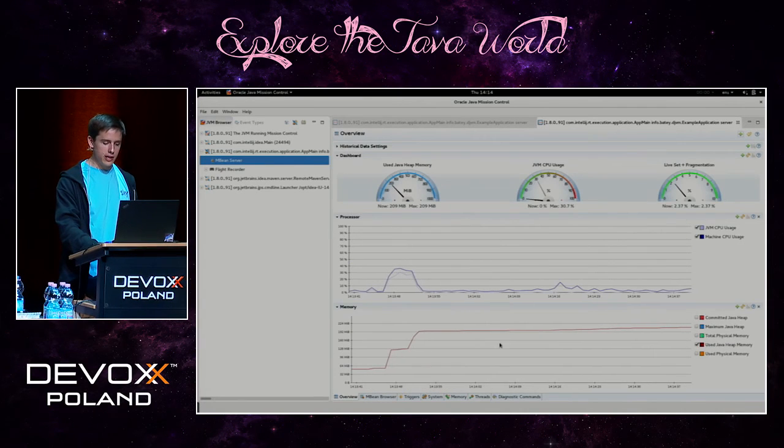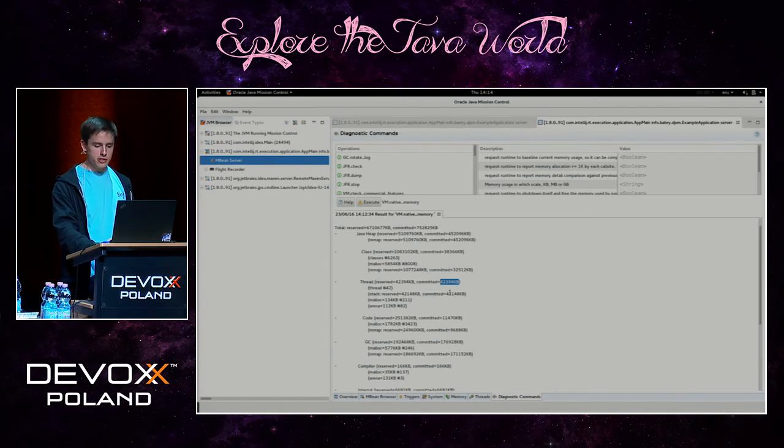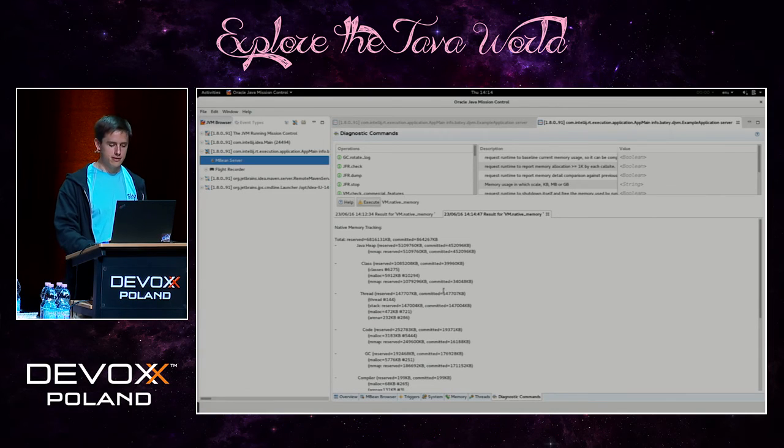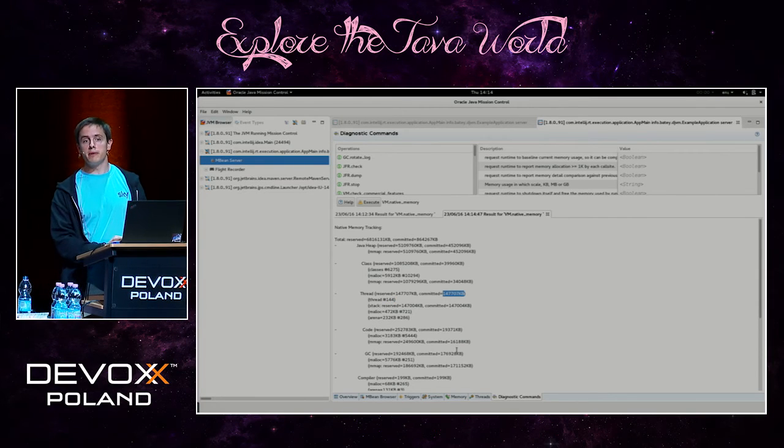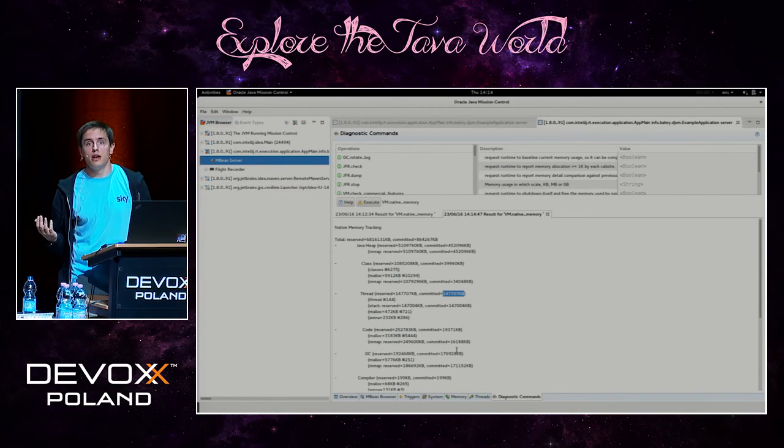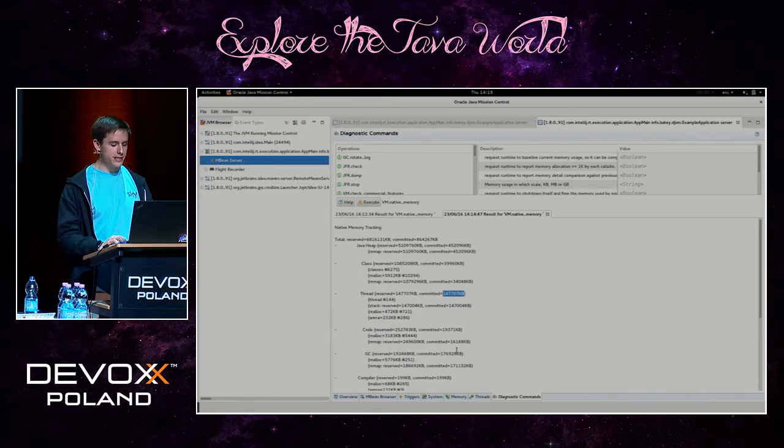And we're using more heap, evidently, but we're also using a lot more memory for threads. Now, this still says 42 megabytes, so maybe I'm a liar, but you need to re-execute it. And now we can see we've got 144 threads in the JVM, and we're using nearly 150 megabytes of memory just for the threads. And what are they doing? They're just sitting there, waiting for the user service to slowly come back.